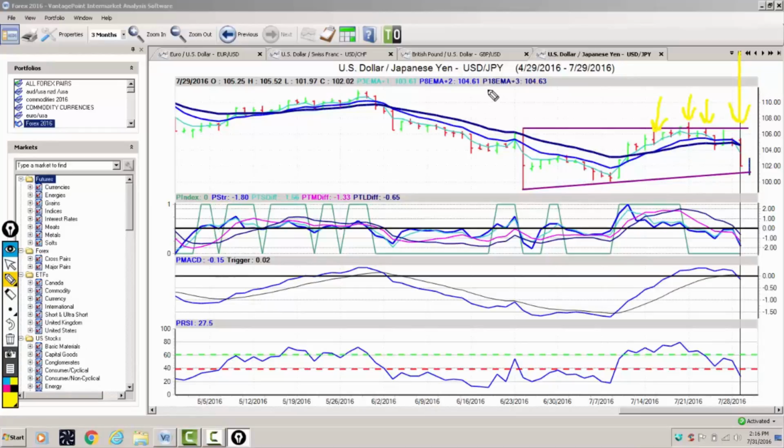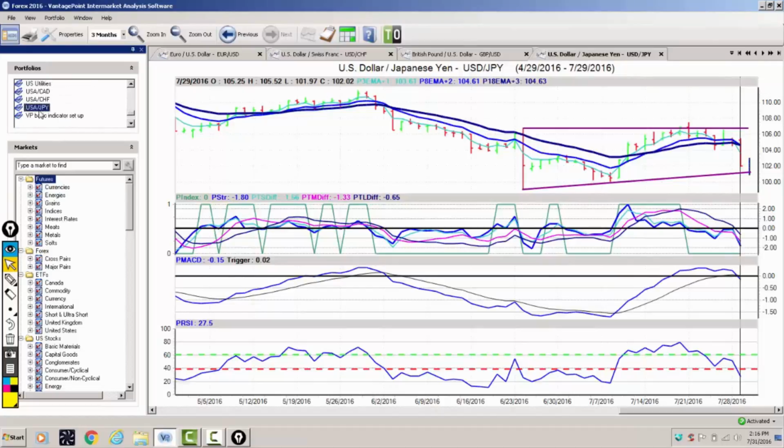So right now, the key VantagePoint level to watch for next week, 104.63. As long as we're below 104.63, we are going lower. We have a trend line, very powerful trend line, however, coming in at about the 101 area, 101.10. Watch out on that area. If we're going to get a bounce, that's where it's going to be. However, here, guys, let me illustrate to everybody here so we understand what will cause a potential bounce here.